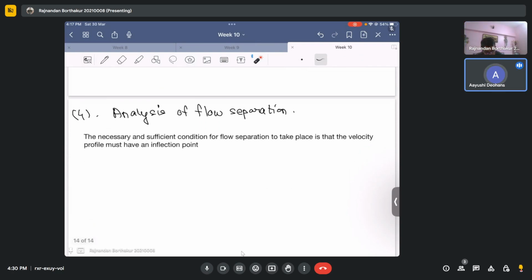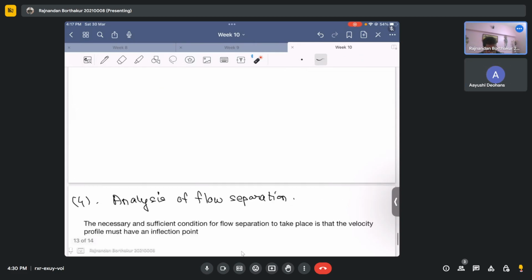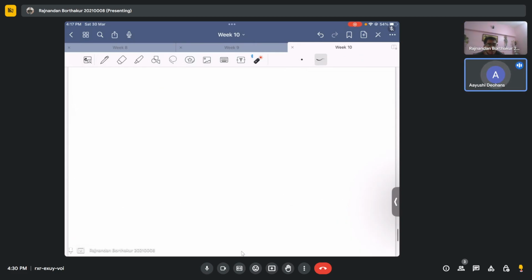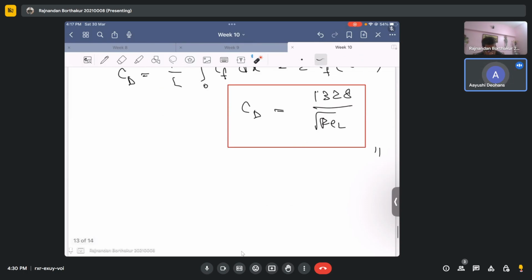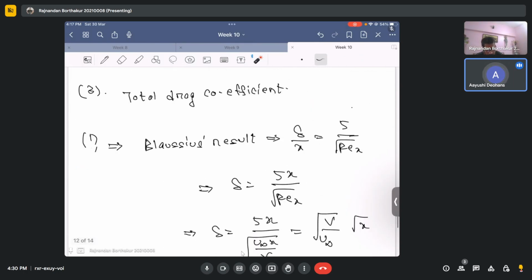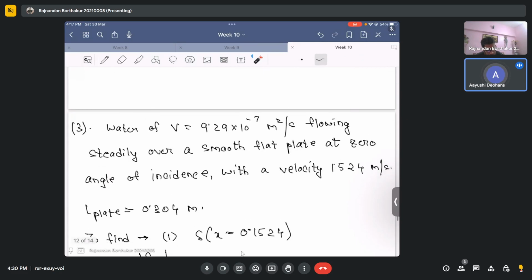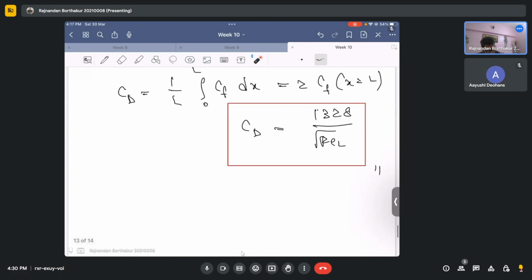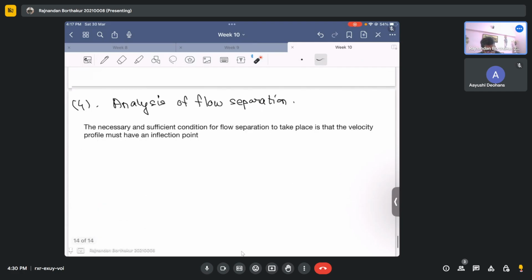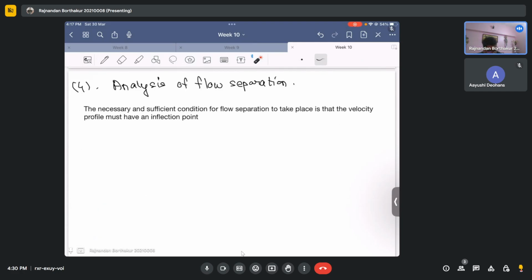One question I have. In the previous question, if flow is at a particular angle of incidence, then we cannot use this approach. Exactly. Then you need to use the Falkner-Skan solution, the wedge solution, if there is an angular approach. We will discuss this in the next part, like flow separation and those things. That's a good point, we'll come back to that.